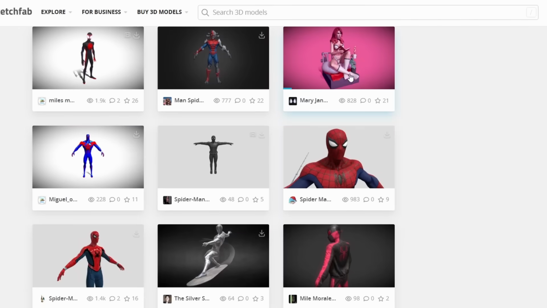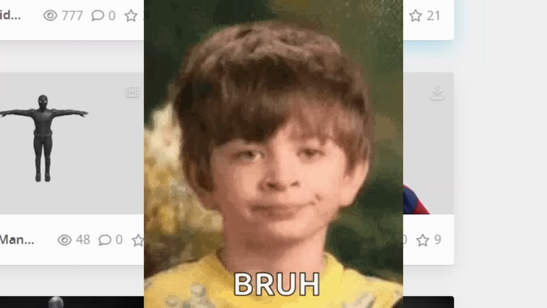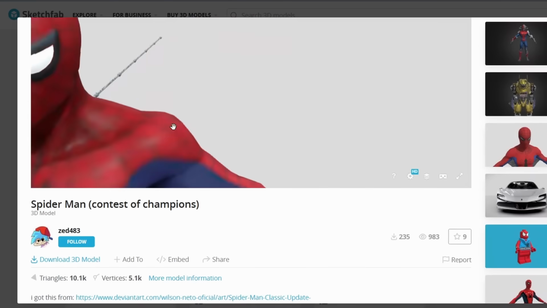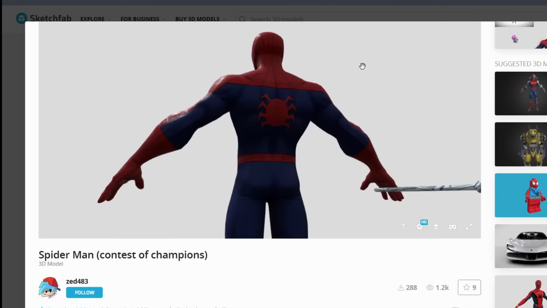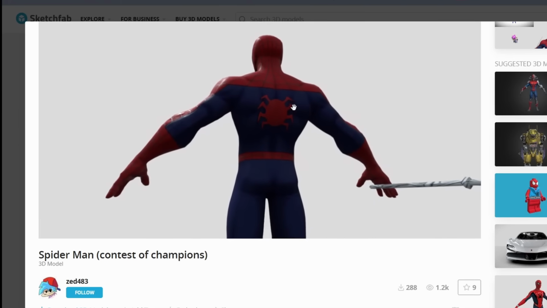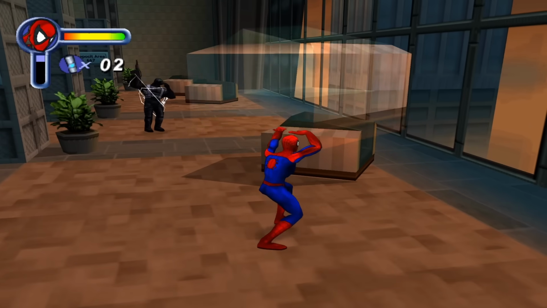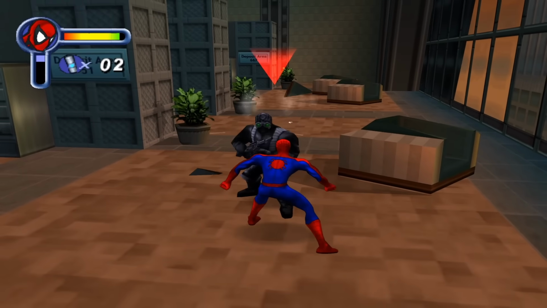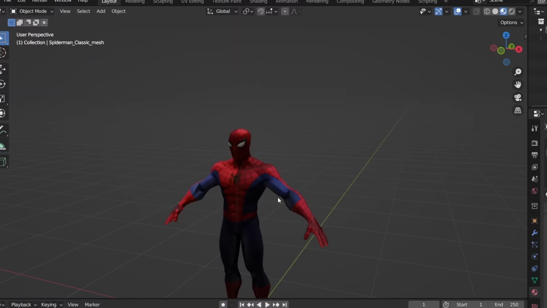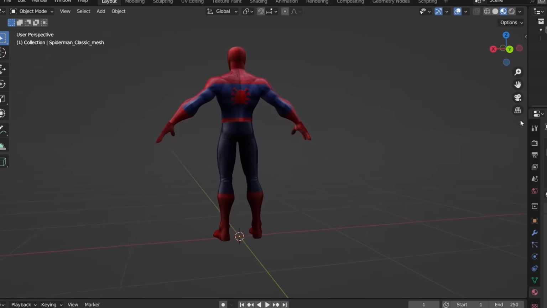So the first thing we need for a Spider-Man game is Spider-Man. I found this model which I think is pretty good and matches the game's vibe. It even has the same Spider-Man logo on the back. I wanted to make sure this was accurate because a lot of the later Spider-Man movies had a different logo behind Spider-Man. I don't know why they changed it, maybe to look cooler. The original one looked a bit childish or cartoony, but I wanted to go exactly how it was in the game, so I chose this model.